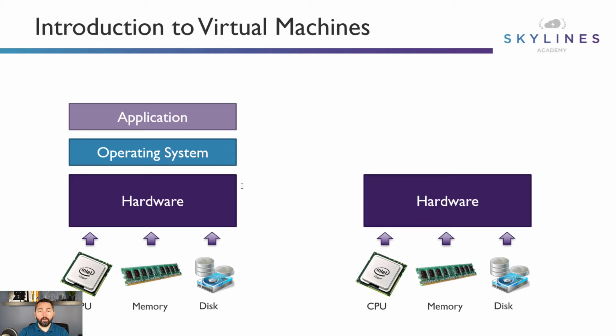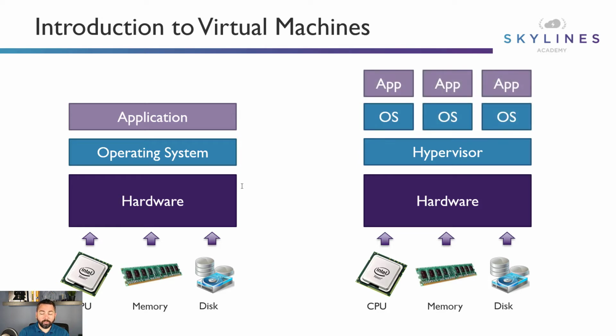We still have hardware. It's just basically we put this piece in between called the hypervisor. And the hypervisor gets installed on the hardware, and on premises there were 2 major competitors there, Hyper-V from Microsoft and VMware ESXi from VMware. That puts that hypervisor there, and then you can install multiple OSs on top of that hypervisor, and therefore multiple applications. So you've got lots and lots of Windows or Linux operating systems running on top of the same piece of hardware, and that allowed us to do a lot of consolidation.